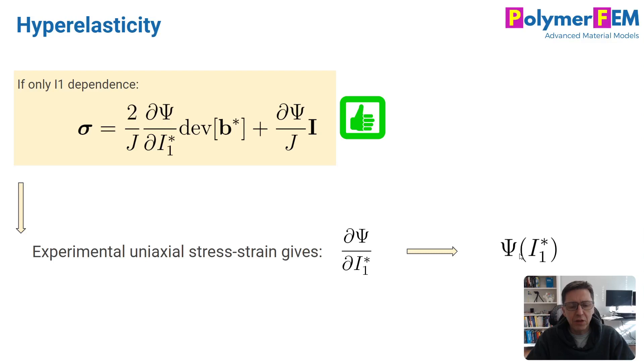From that we can then integrate and calculate the energy function itself. The idea of the Marlow hyperelastic model and the ANSYS response function hyperelastic model is that you directly get the energy function from a single experiment. You get this piecewise linear function for the energy, which gives you exactly the stress rate response from that experiment. You don't have any parameters to fit, and the detail comes from the data that you have. So what I will do now is try to show you how this works in real life.